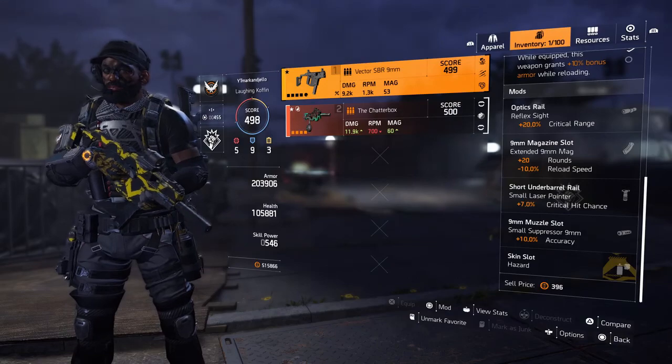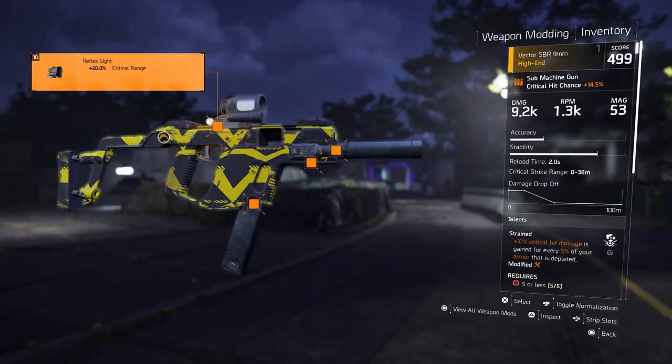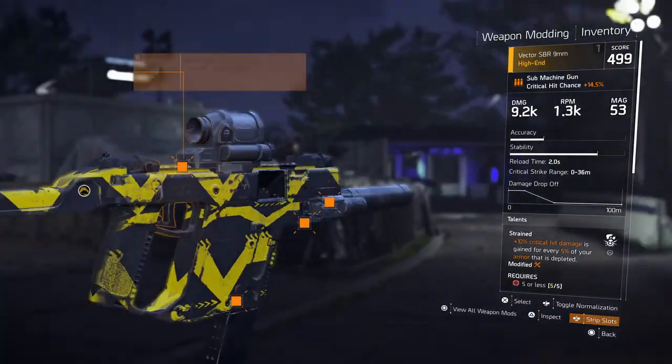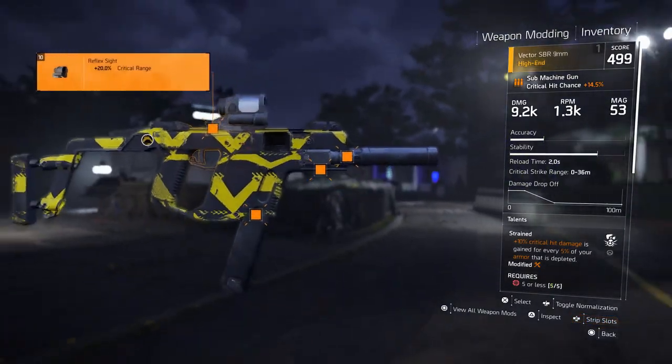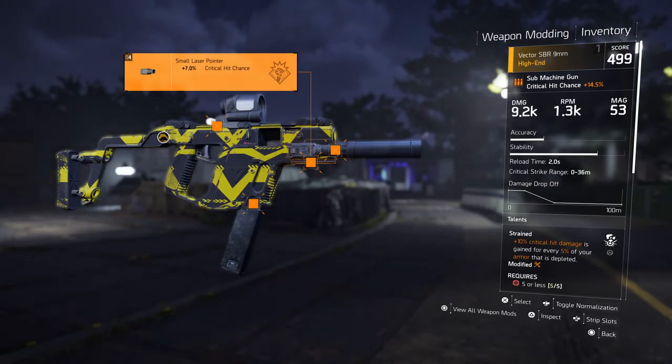For the mods on my weapon, I don't really have much. We can go over them really quick. There is a sight that has crit chance, I believe. It has crit chance, but mine has critical range because I don't have a current scope that adds crit chance. I have to do more missions to get that. I have the laser pointer.